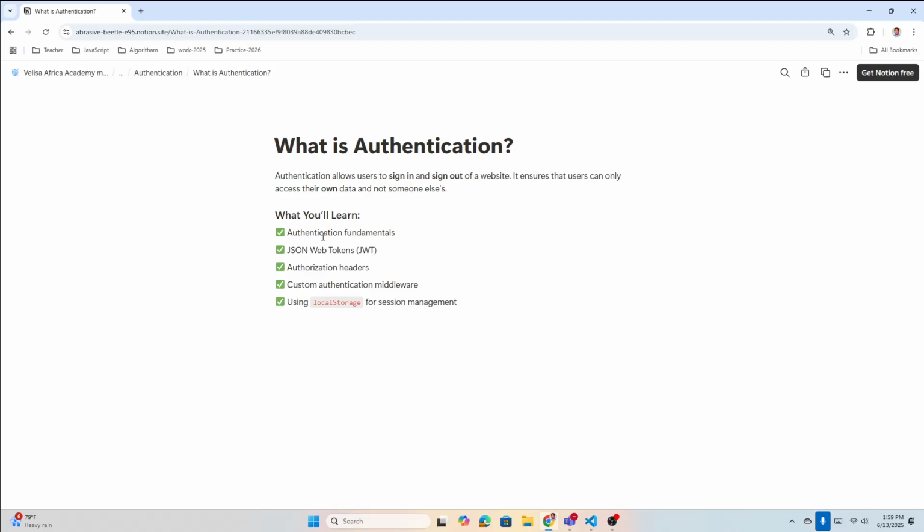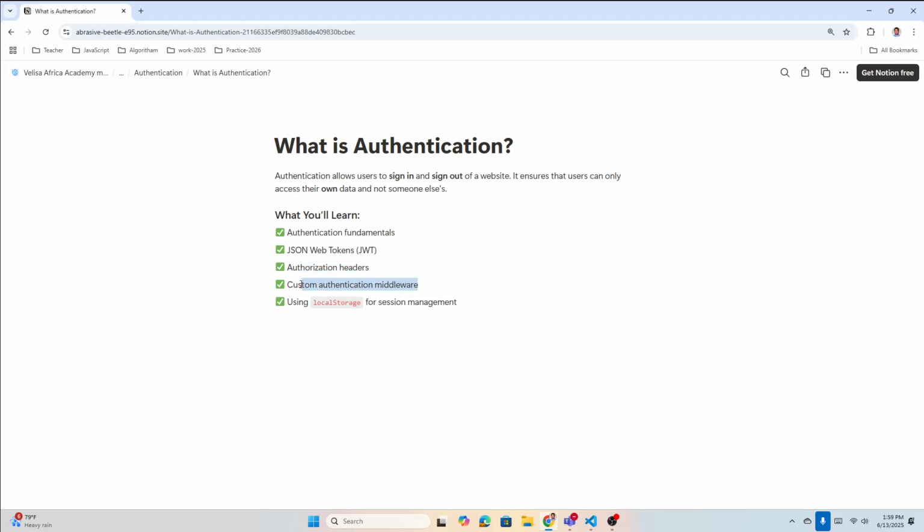So what we learned here is the basics of authentication, right? We can talk about JSON web token maybe next class, but hopefully a little bit today also. The authorization header: once you are authenticated and provide username and password, the website returns a token, okay? And that token is stored in the header. We're going to talk about this authorization header.